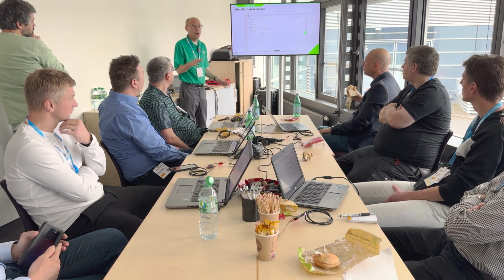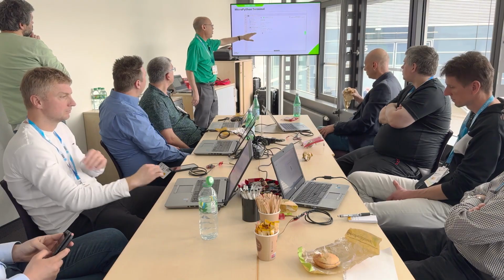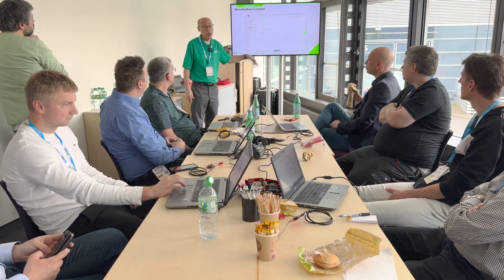And I'll show you in a little bit kind of what goes into making a profile. Next item down the menu I wanted to point out, this is the MicroPython terminal.